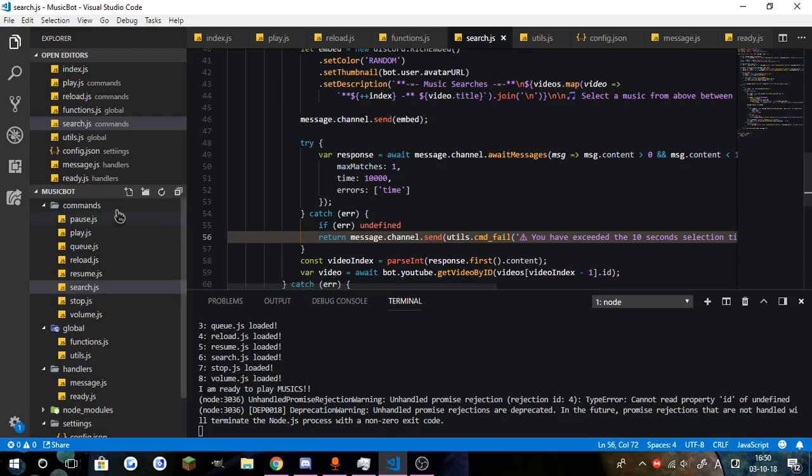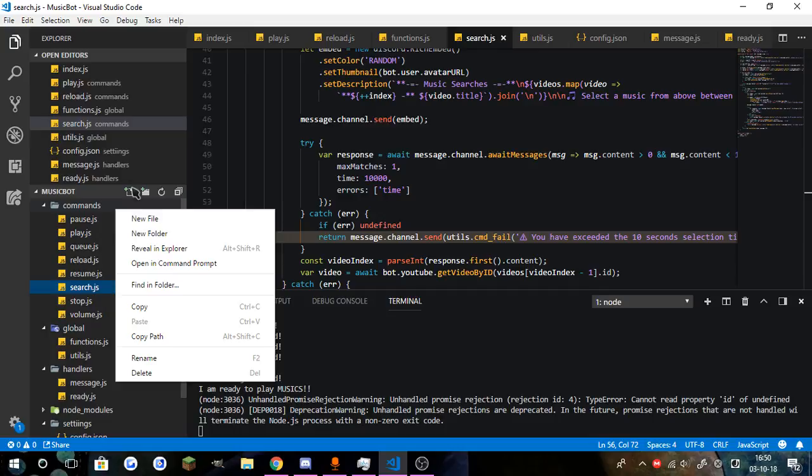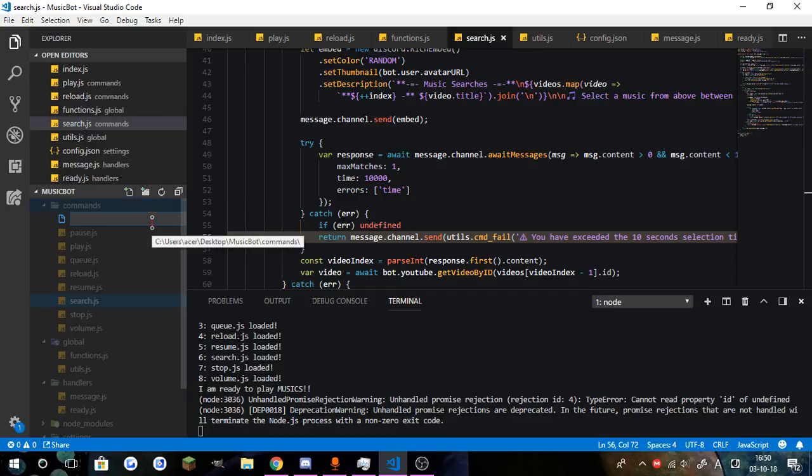Now, the final command that we're going to be doing is the skip command. Now, it isn't that complex. It's not really that hard, but it gets a little bit confusing sometimes. So what we need to do is simply get the skip.js.